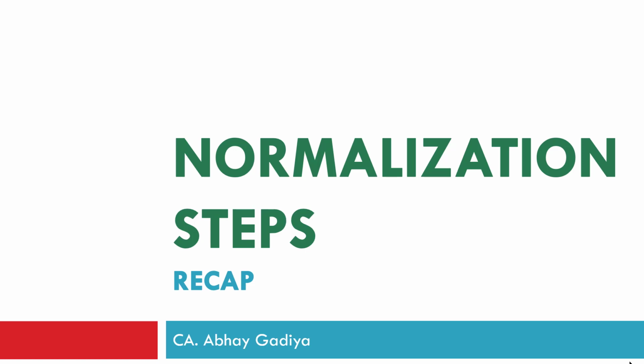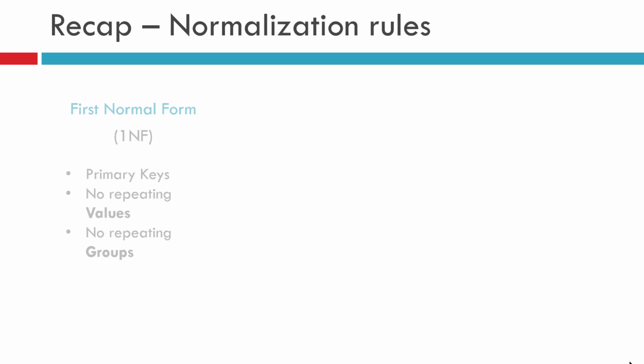So with that, let us recap the 3 rules of normalizing the datasets. The first rule of normalizing the dataset tells us that there should be only one single value in any column and there should not be any repeating groups. It means that any cell inside a column should not contain multiple values separated by a comma or any other delimiter, and storing values in multiple columns in the same row is not allowed. These values should be kept in separate rows or you should create separate tables for them.